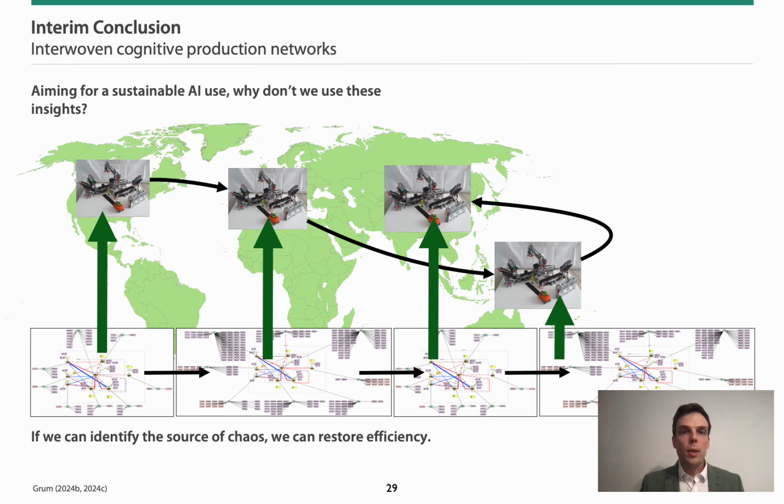Regrettably, system analysis and chaos theory only focus on the identification of chaos or different states of equilibrium. There's no further differentiation. What we need is an activation type related state description. The vision: if we can identify the source of chaos and the respective state description of the chaotic situation, we can restore efficiency by guiding ANNs.